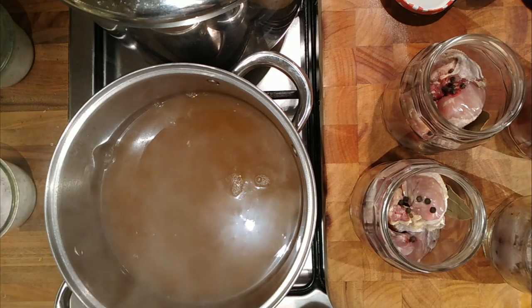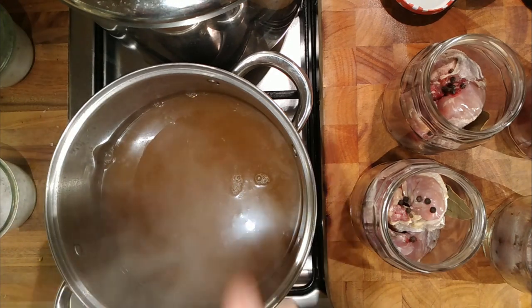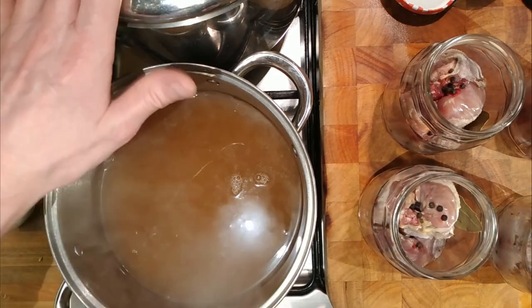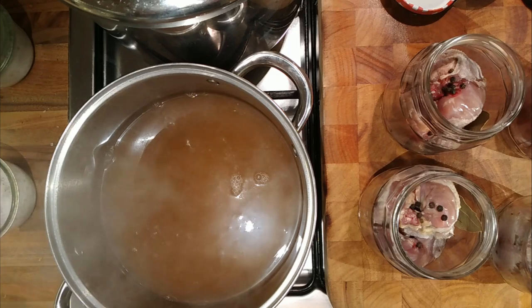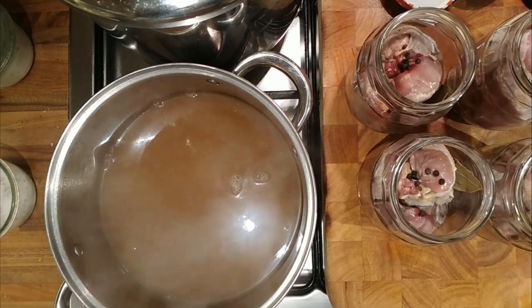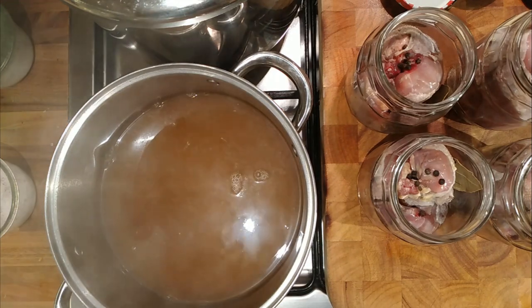So I'm going to cook them in a pan of water with the lids off, and I'm going to put in hot stock, and it's going to be hot water in the pan. Hope this is making sense. It's making sense to me. So, two partridges in a jar. I put in a few peppercorns, and I put in a bay leaf as well.